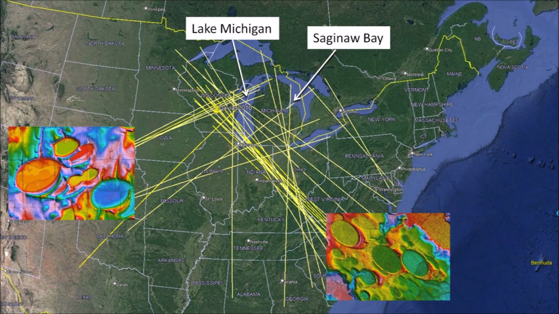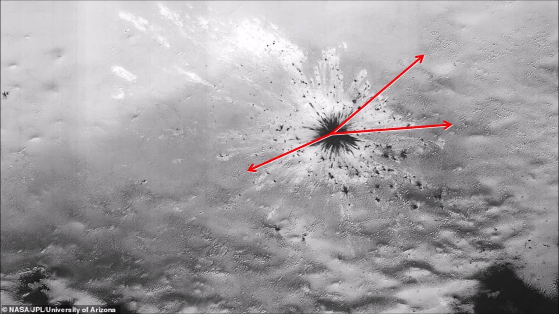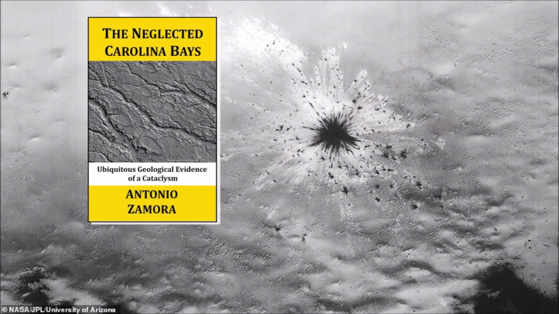The major axes of the Nebraska rainwater basins and Carolina Bays converge at several locations by the Great Lakes. These convergence points are the probable locations of extraterrestrial impacts, perhaps from a fragmented comet at the time when the Laurentide ice sheet covered North America. If a meteorite impact on an ice sheet in Mars can eject ice chunks that create secondary impact craters, it is equally plausible that this could also happen on the Earth. With this discovery, the case for the impact origin of the Carolina Bays and the Nebraska rainwater basins seems to be gaining strength. Thank you for joining me in the investigation of the Carolina Bays and the Younger Dryas Cataclysm.